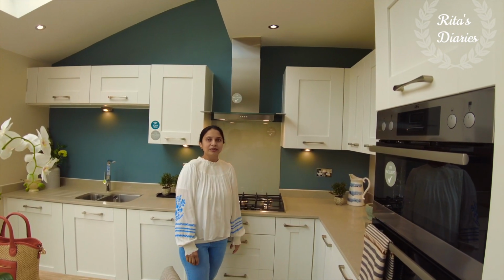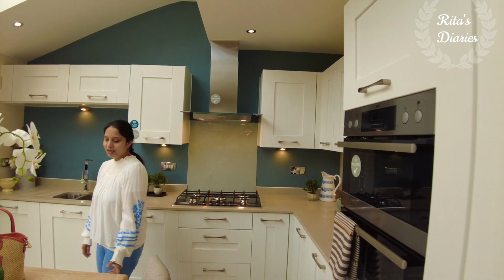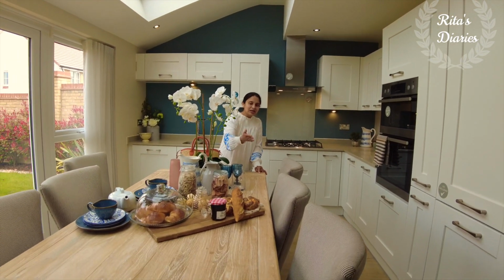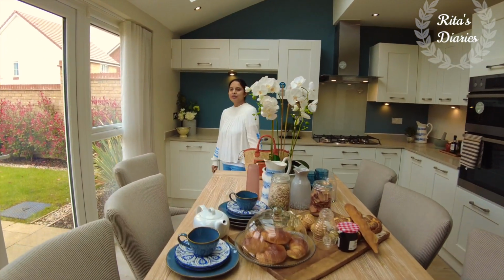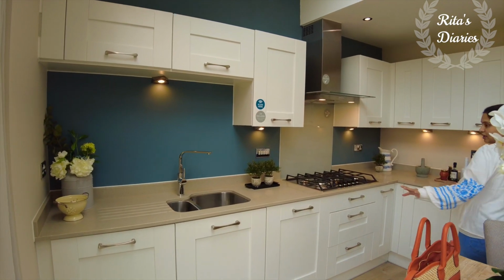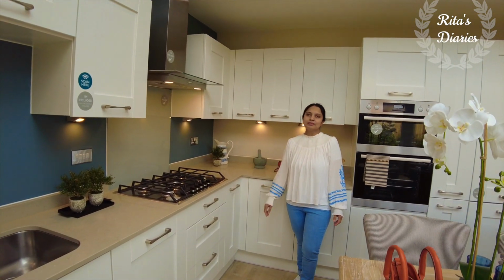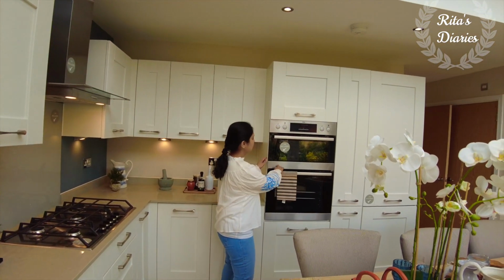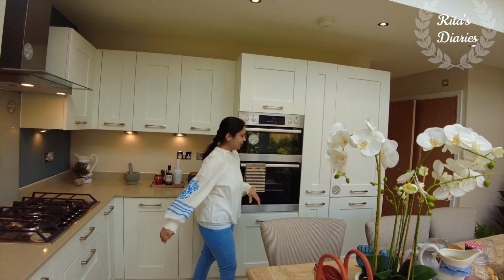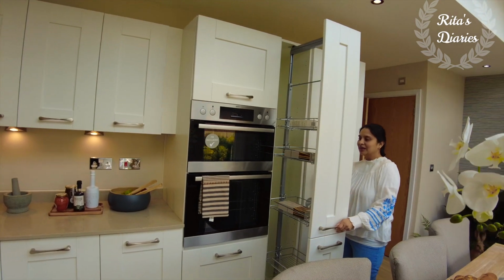Now for a 3-bedroom property, you're getting a decent kitchen within the budget, which is a really good thing. If you observe the worktop over there, it's spread out towards nearly 2 sides, and in between you're getting a nice wider gas hob with the exhaust. There are plenty of cupboards, as I told you, both at the bottom and even on the top, and they gave the upgraded version of the granite, so you can go for the upgraded versions here. And towards this side you're getting your oven and also the integrated fridge freezer. This is all coming with the property. And in between I also like this sliding rail. You can plan some utensils or something inside here.